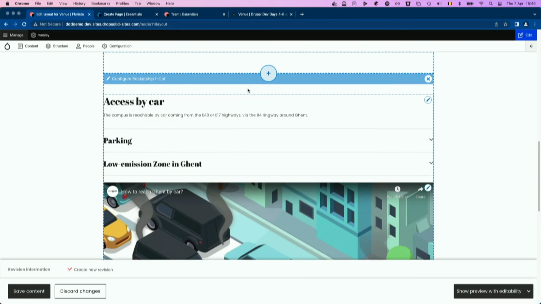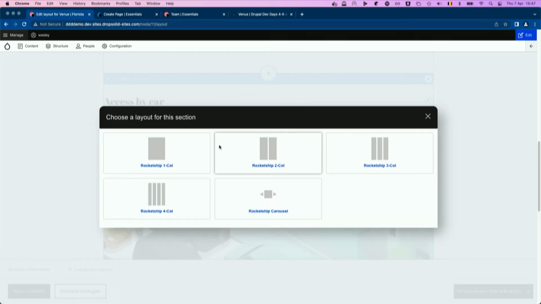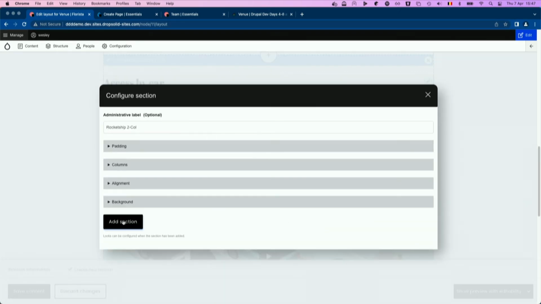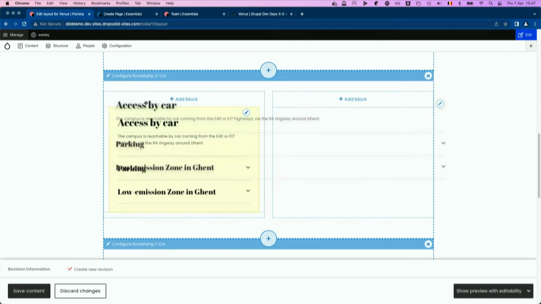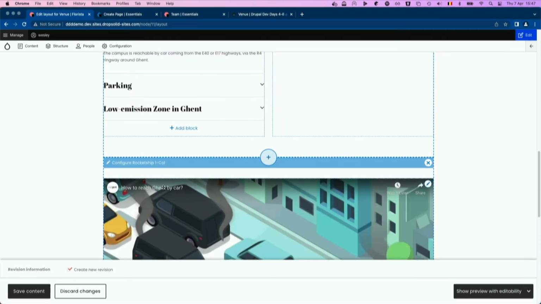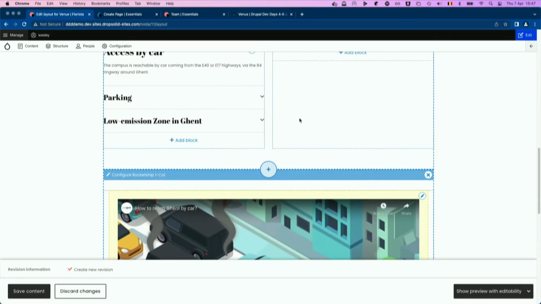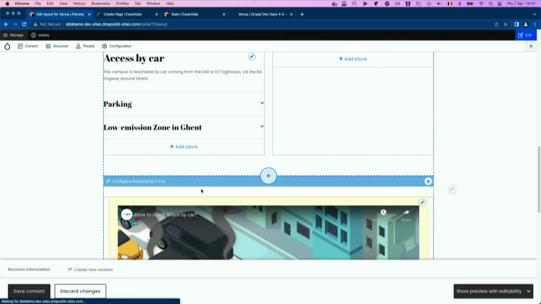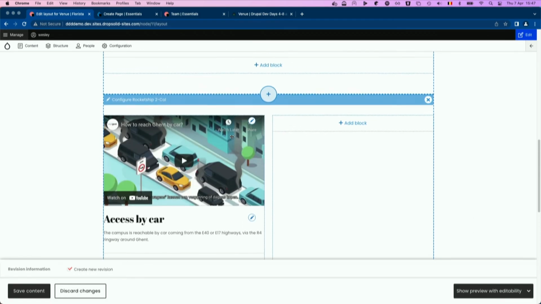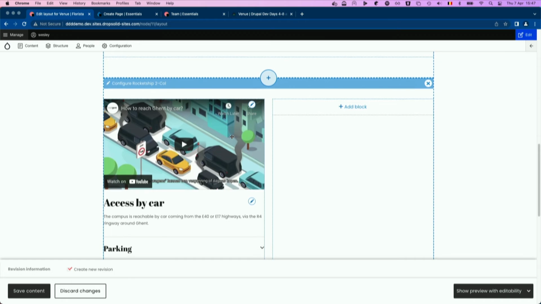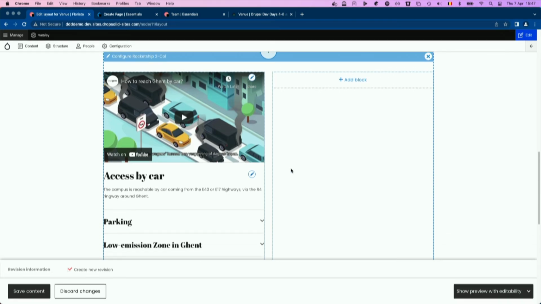And that's perfectly fine. I'll add another section here, but a 2-column, and I'll use this one for the car part because this one also had the YouTube video. And you see, if I try to move it, it should work, but that stuff doesn't really work. I'm working on a small screen as well. If I would do it at home, it would be better.